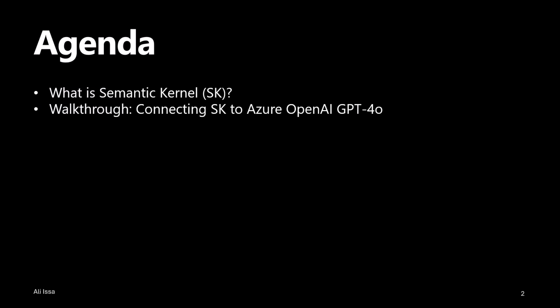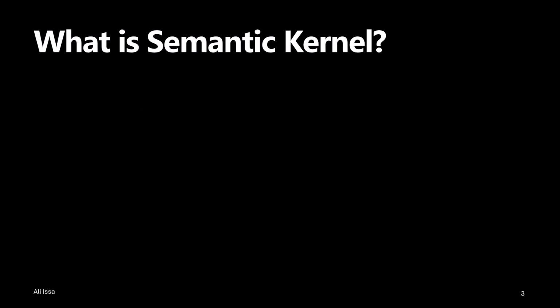Today's agenda is as follows. I will start by describing what Semantic Kernel is and what it's used for. Then I will walk you through a simple example of how to connect it to Azure OpenAI GPT-4o and execute a prompt. In future videos, we'll dive deeper into more advanced features and use cases, but today we'll start with the basics. So what is Semantic Kernel?